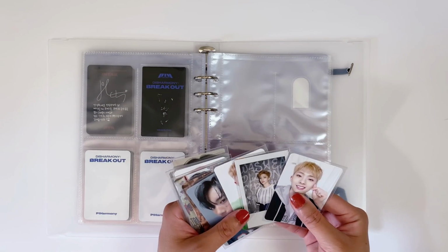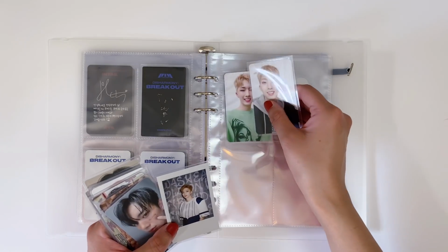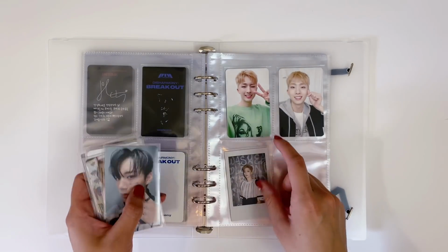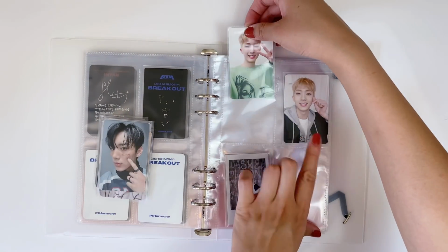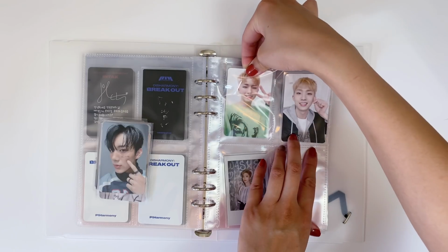And then these are the Wonderwall photo cards, so they are a lot cuter, I think. I did pull his random pre-order card, which is really exciting. And then this is the one that came with all the albums.